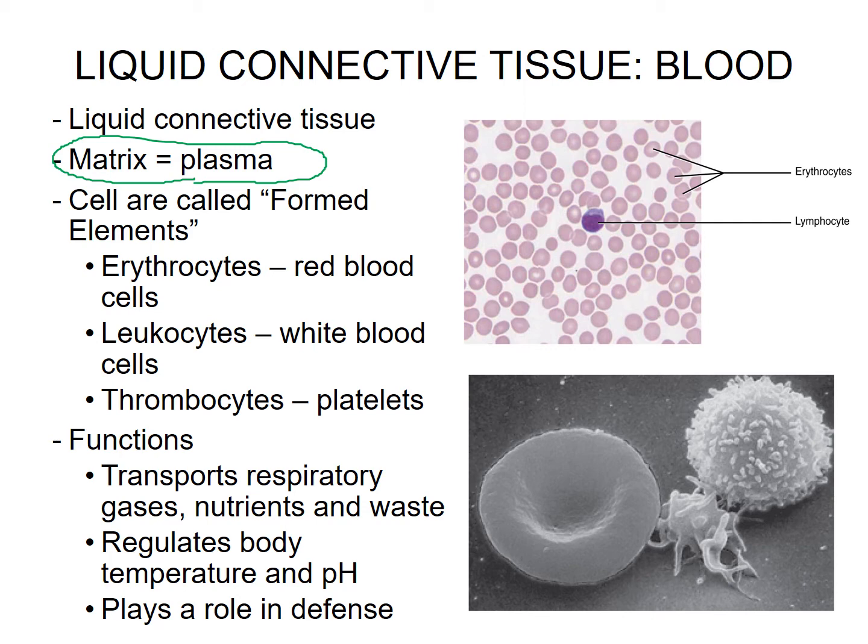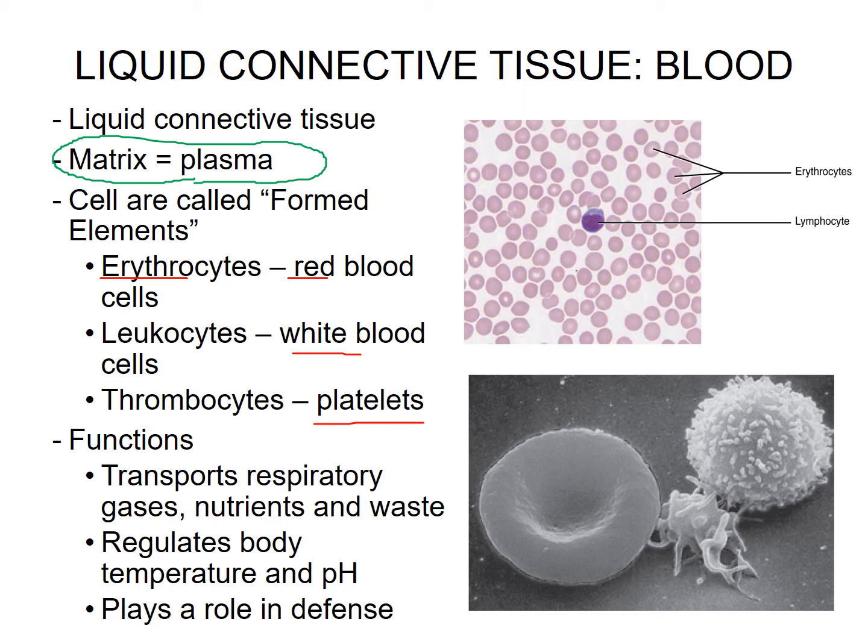And I would really like you to know the proper term for all these. So yes, you have red blood cells, white blood cells, and platelets. You do need to know those, but you also need to know their actual cell name, or some of these aren't actual true cells, but their actual terminology. So, erythro means red. So, erythrocyte is a red cell, and in this case, red blood cell.